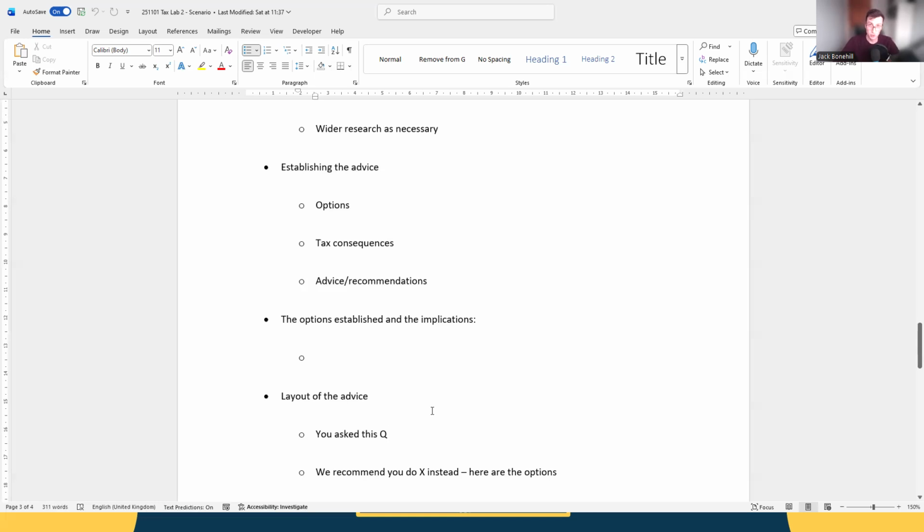Then I'll be thinking, okay, what does the body of the advice look like? Because we probably do need to lay out in detail the options and the implications, etc. Partly to protect ourselves, and partly so that they have the right to go and check that and see whether they believe the option that we've laid out as a recommendation is the best one for them or not. Because in some cases, it won't be the best option.